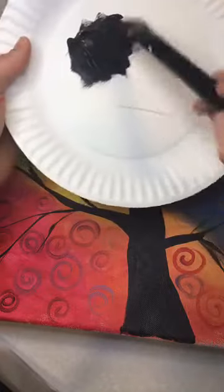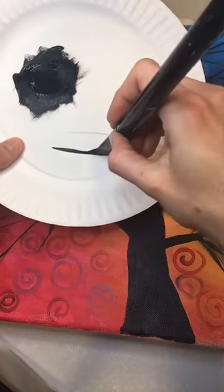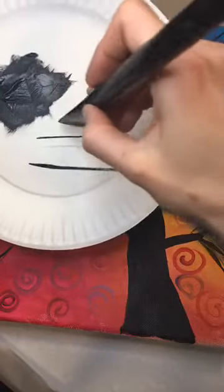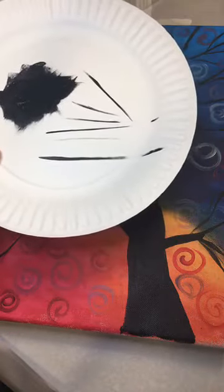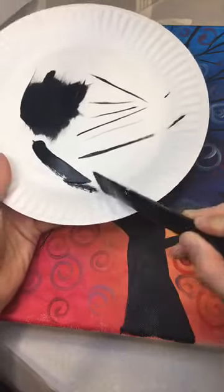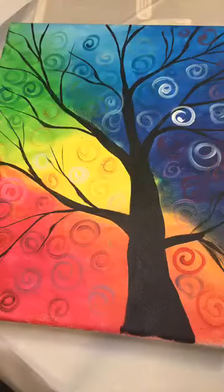Trees can be squat. I love a good fat tree. Susanna. Okay, so I've moved my brush back and forth on my plate, and I'm just going to use the tippity tips to pull out. That's kind of a thick line, but I'm having trouble getting the paint that I want on here. Okay, there we go, that's a nice line. What I notice when people try to do the fine lines with the big brush is they'll press the corner of the brush on the canvas like this. They'll press it down. So we don't want to press it down. We just want to use the tippity tips to get those lines. All right, I'll stop talking.